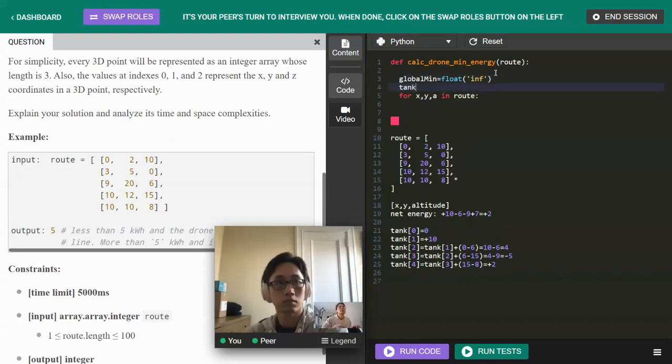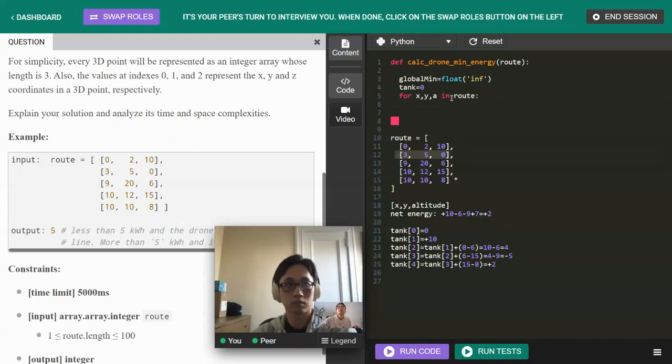Also I have the tank variable that we keep track of. At the beginning, it's gonna be 0, as we talked about. So basically we just need to look through, starting from the second one.